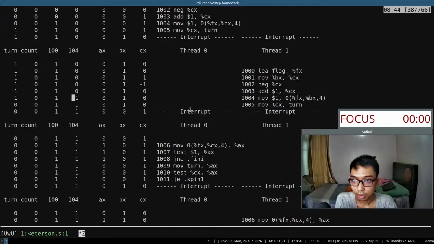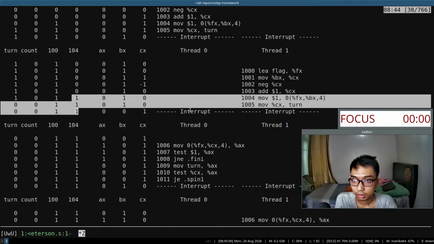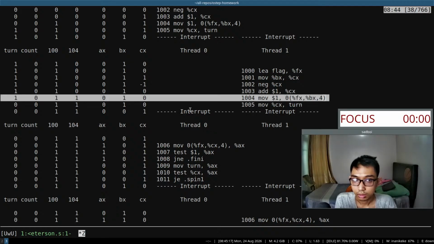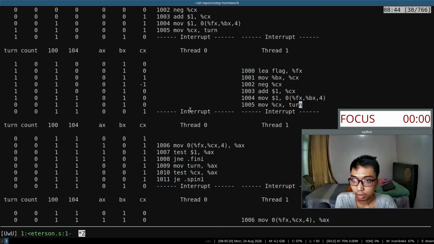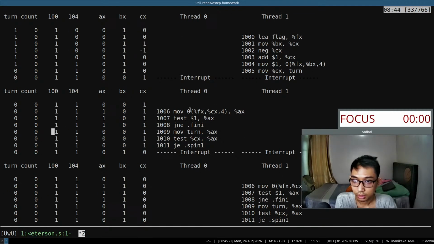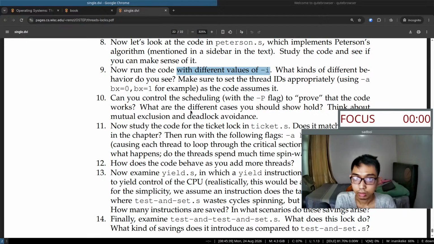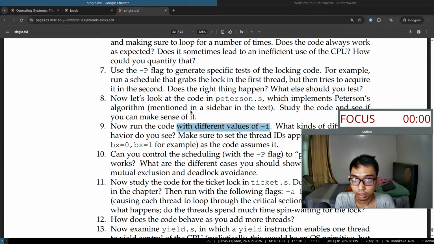And at the same time we also set the value on thread 1 to 1. So boot flag either in, what is it called? In thread 0 or thread 1 is 1, you know, if I understand correctly.